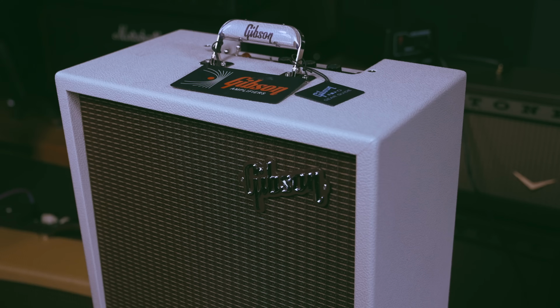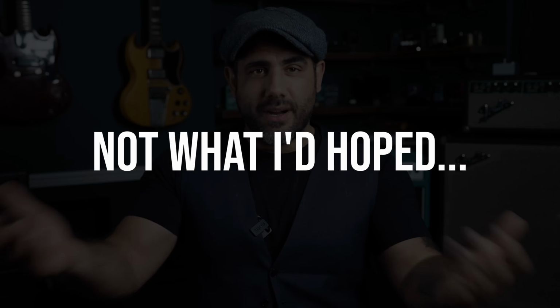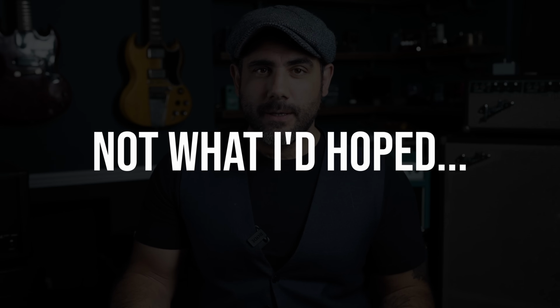So yes, technically this is an amplifier. It takes the signal that you generate from your hands to the guitar strings through the cable, and then it converts that and it amplifies it out as sound. But is it a sound you'd want?